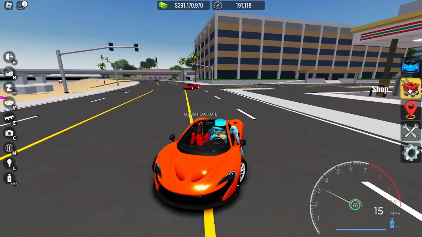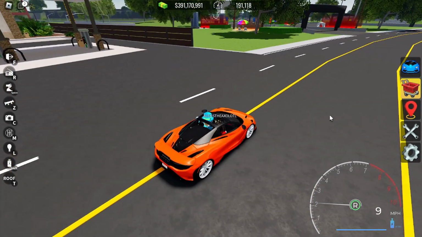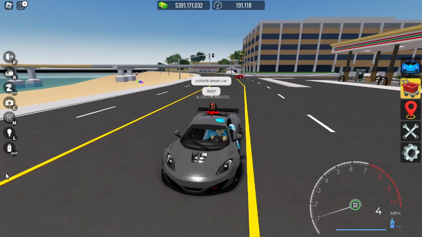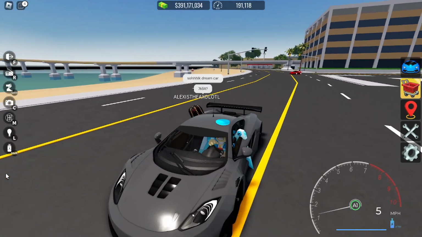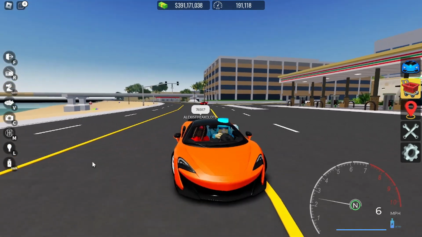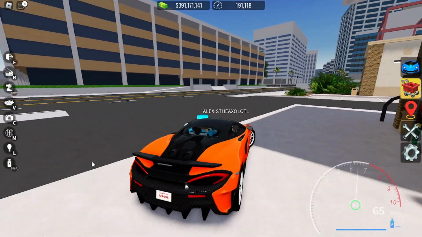This is the normal P1. This one is probably the 760 LT. It has the roof. This one is the 720S, I think. This one is the MP4 12C Track Edition or something. This one, I don't know which one this one is. I think this is the 570S, I think.